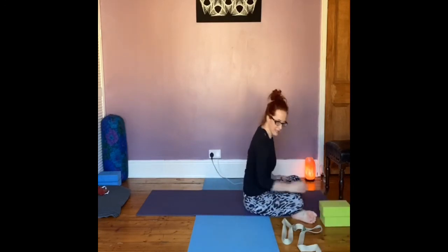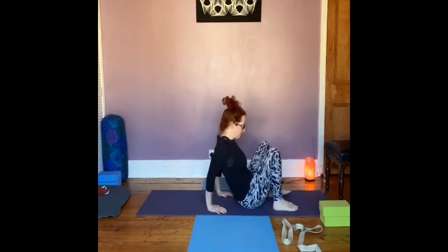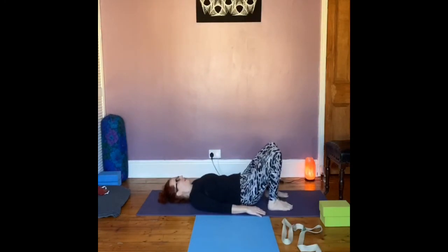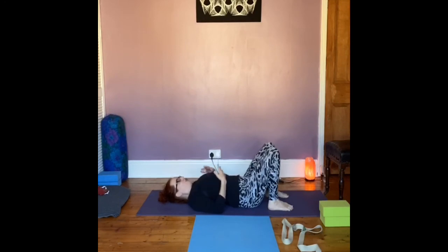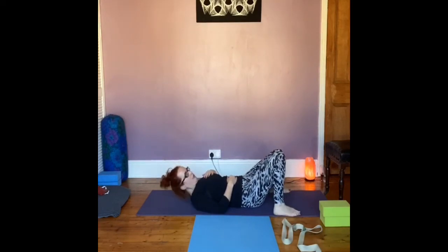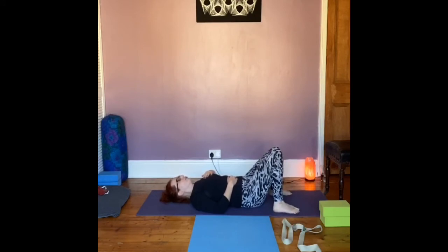Okay, so let's get on the floor, come into constructive rest position. It's quite good for lower back pain or tension, so your knees bent, feet parallel like train tracks. So we're practicing coming inside, internally into our body, because yoga is basically focusing on the somatic sensation of the practice. We'll just bring our attention inwards and close our eyes. You can place your left hand on your upper chest and your right hand on your abdomen. If it feels uncomfortable, let your feet go very, very wide to the edge of the mat, allow your knees to softly drop in together. Whatever feels comfortable for you.